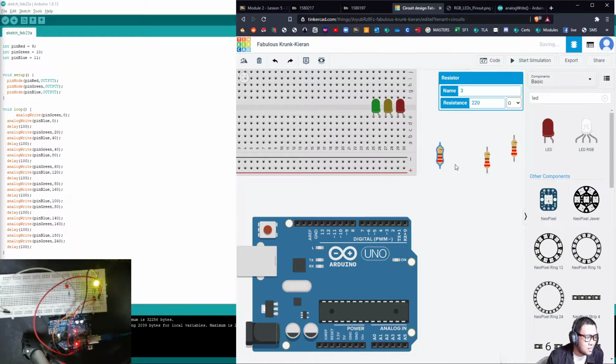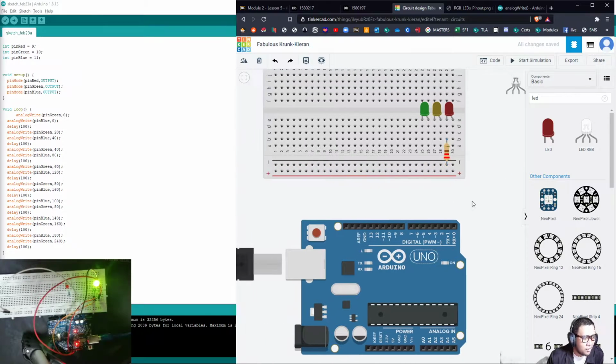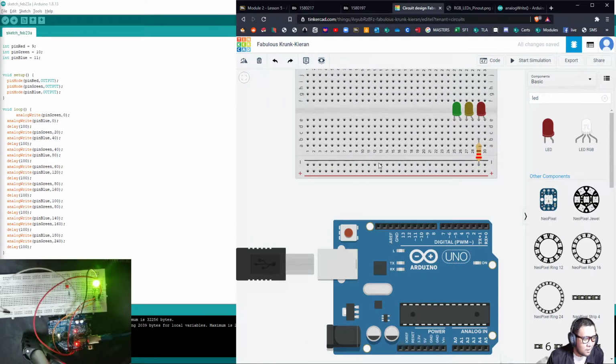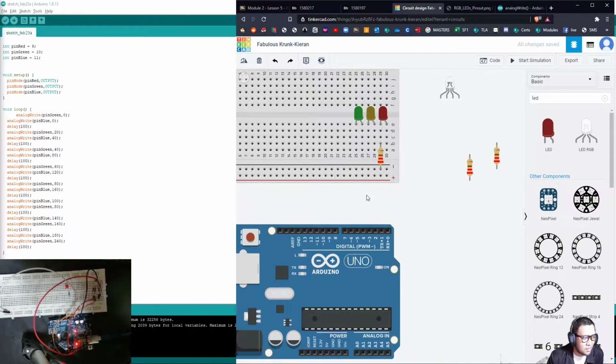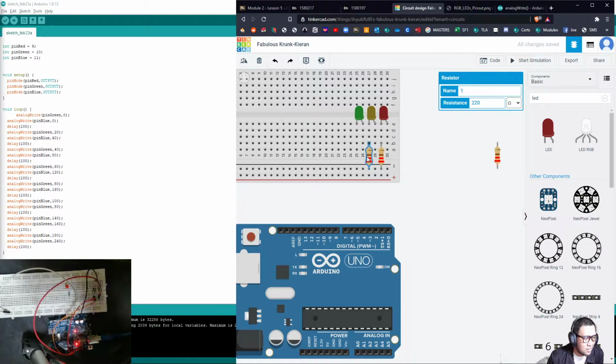So we are going to attach. You will notice that one leg is bent and the other one is straight. I want you to add a resistor on the straight side and put it here so that it connects with this ground or negative pin out or negative socket. Do this for the three LED bulbs.